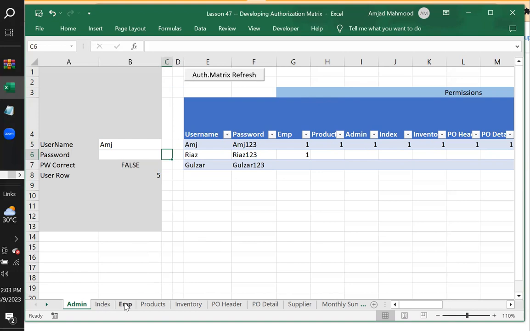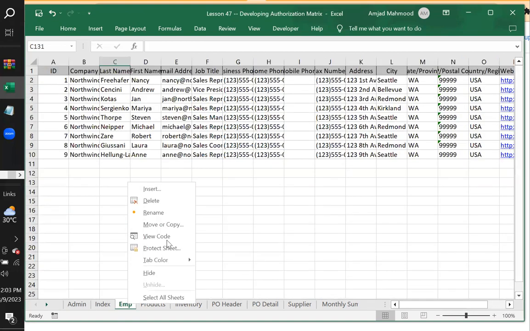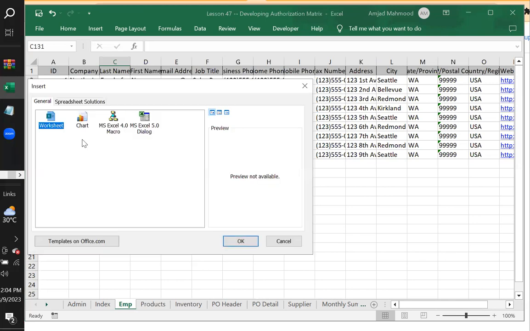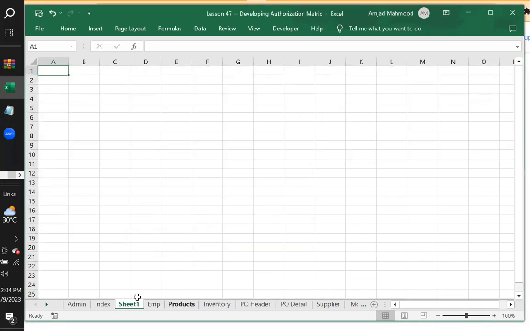For example, you add an object here. We add a new sheet, for example. Insert a worksheet. We say this is, sorry, inventory is already there.